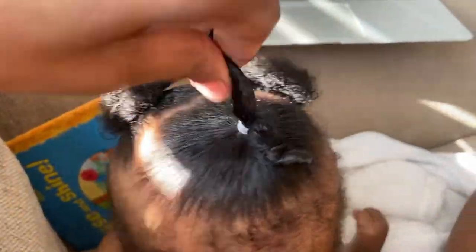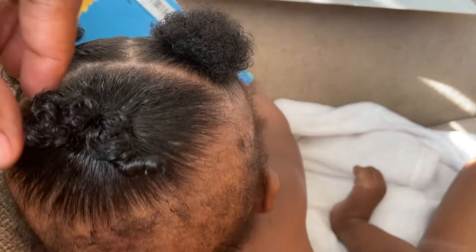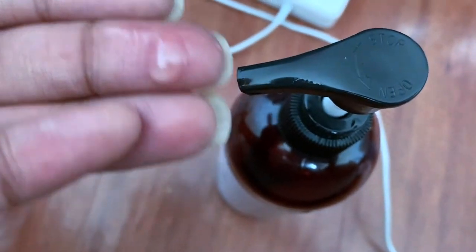So I'm done putting her hair in 3 ponytails. Now I'm just taking little parts of her hair and swirling it around my finger to give this little curly effect. Alright, and lastly I'm just going to put a little bit of castor oil on the perimeter of her head where she's missing all of her hair.